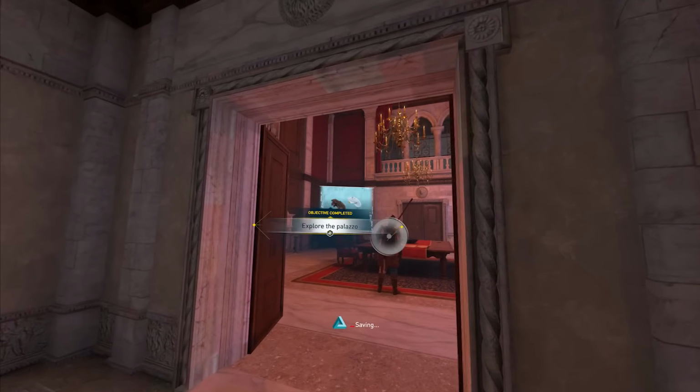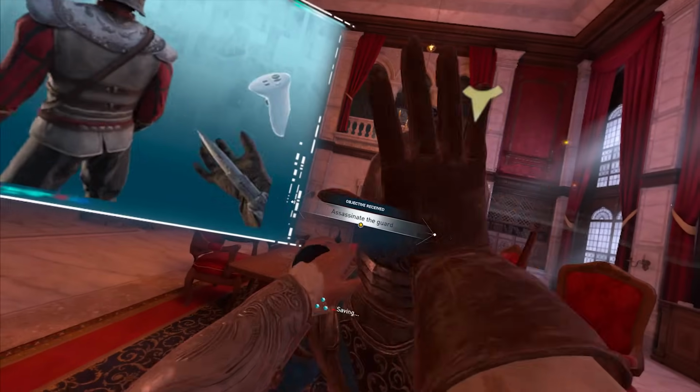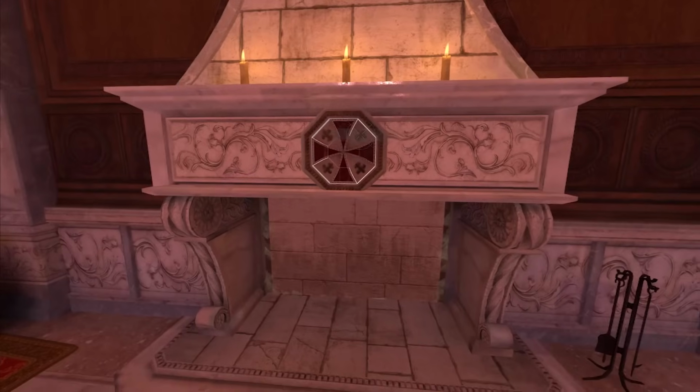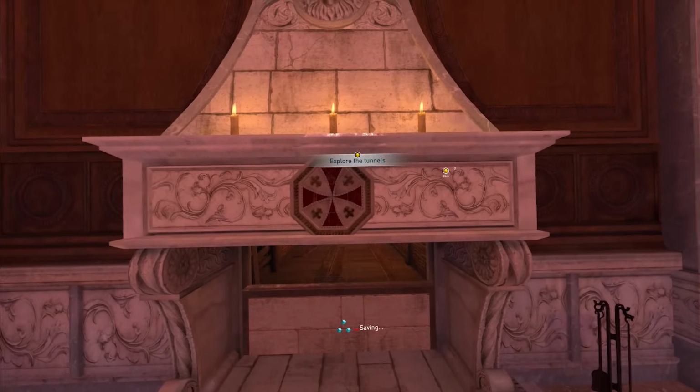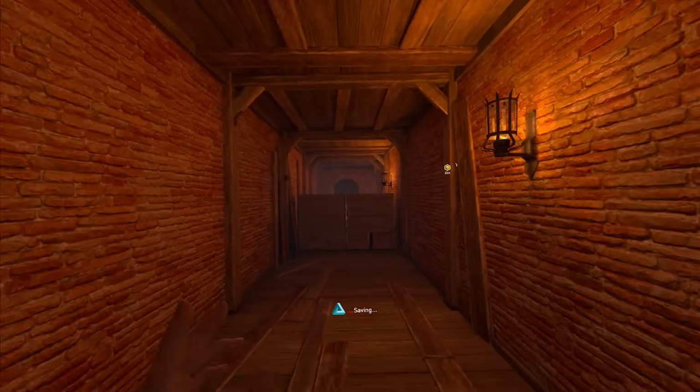You are now going to learn how to assassinate. Here we go. Flick your wrist outward while holding the trigger button. Oh, there we go. Look at that. Right through the helmet. Jeez. Well done. Open sesame. Explore the tunnels. All right, let's go explore the tunnels.